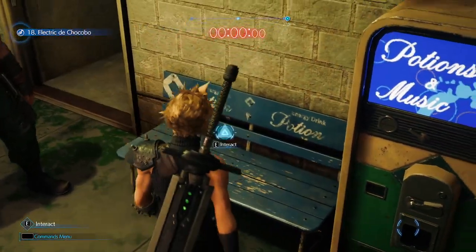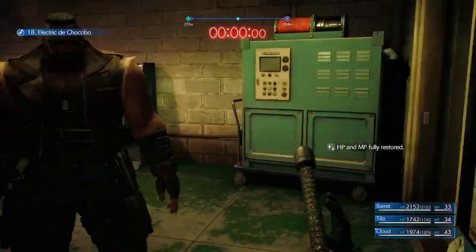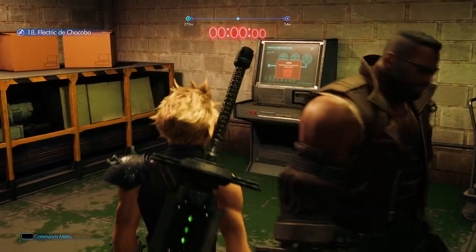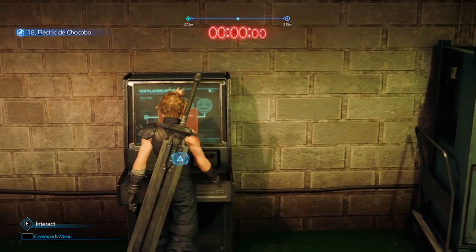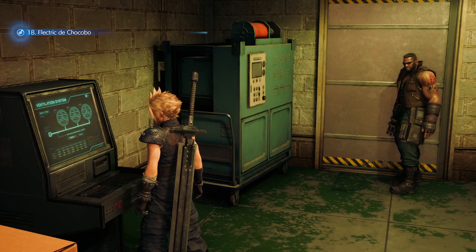Oh, there's a bench here too. Alright, let's rest, and then we can go into that fight with full HP. I think we just have Barret thunder down the turrets, and me and Tifa handle the thing.